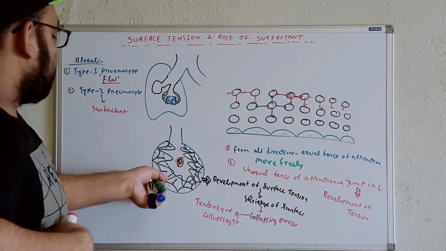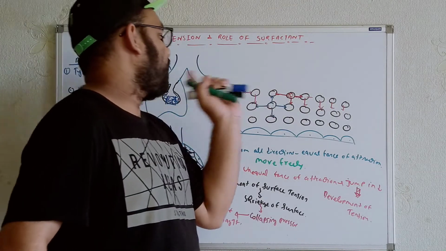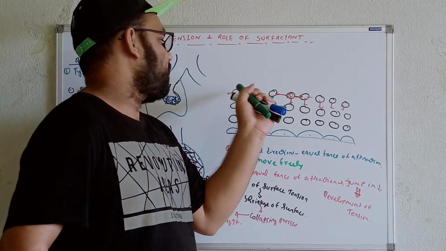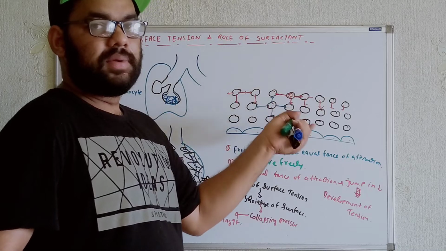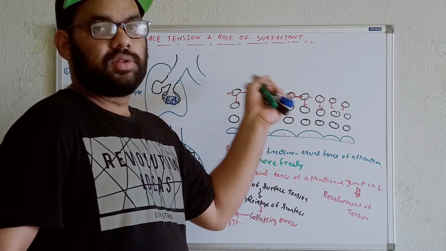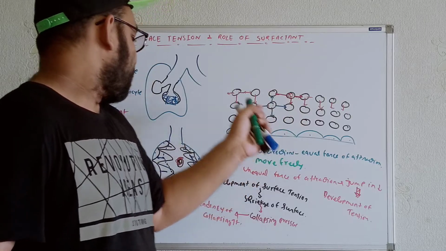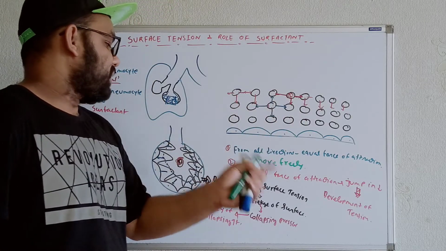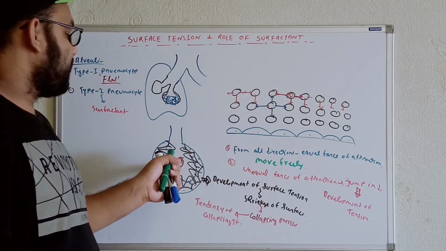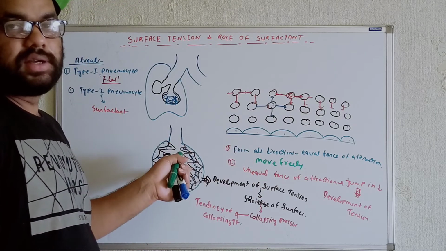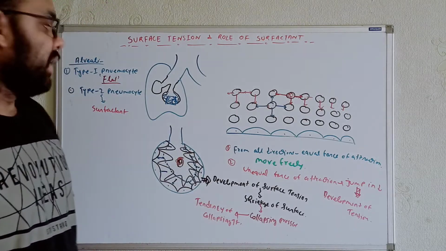So this is the problem we will get. The water molecules present on the surface of the top layers will just go inward. Whenever they go inward, definitely the surface area on the top will decrease. Whenever it is reduced, we will see the development of tension. As a result, we will see the shrinkage of the surface, and that will create one type of pressure that is known as what? Collapsing pressure, which is responsible for causing the tendency of collapsing over here.